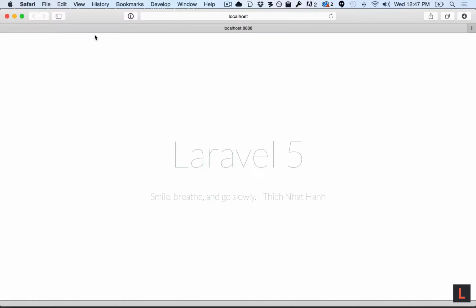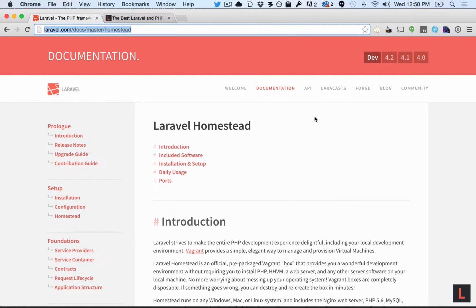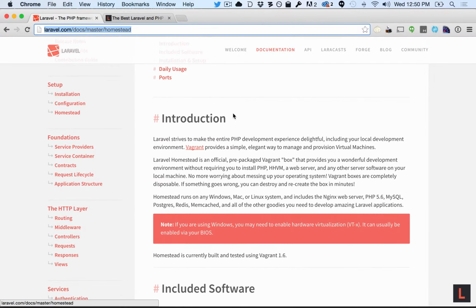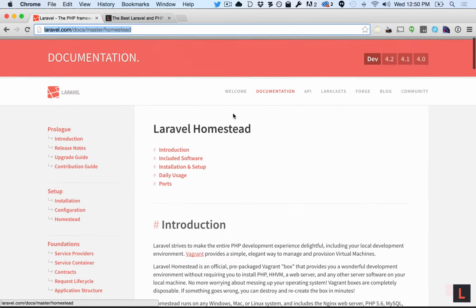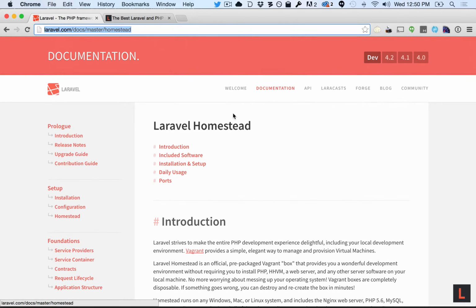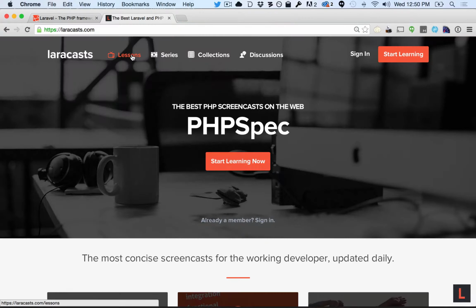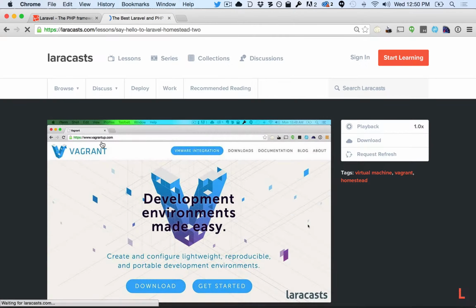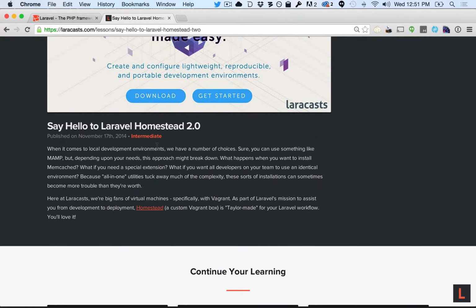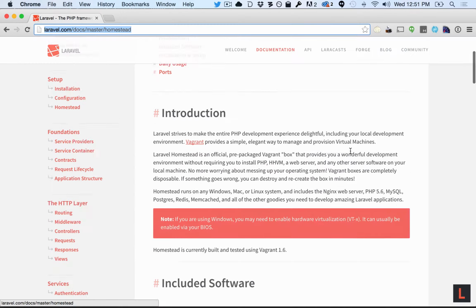As you'll find, Homestead actually isn't that difficult as long as you have a basic understanding of the command line and such. Okay, so if we switch over to Laravel's documentation, of course, really anything you want to learn will be documented very well here. So hopefully, between the Laravel docs and Laracasts, you should just have a massive education available to you. However, if you go through the documentation and you go through this video and you're still a little confused, really quickly, I've actually covered Homestead a couple times. So if you want, go through the Say Hello to Laravel Homestead 2 video, and maybe that will clarify a few things.